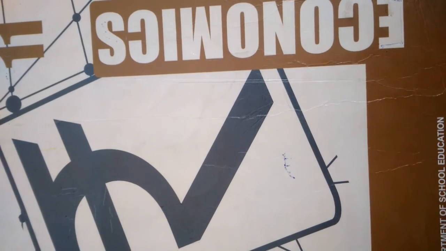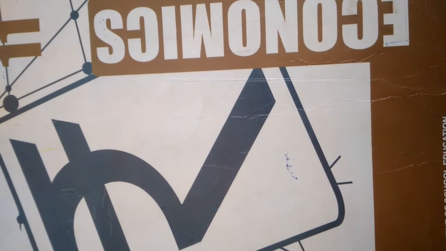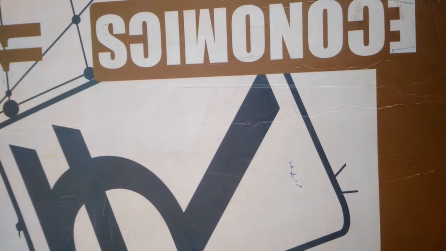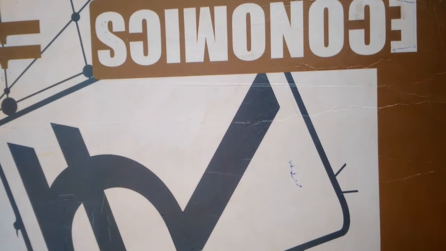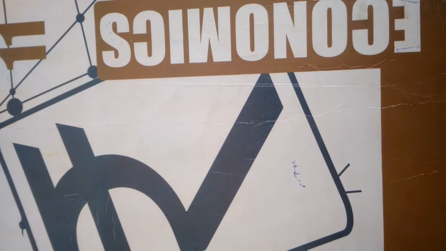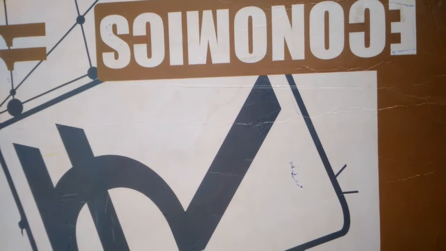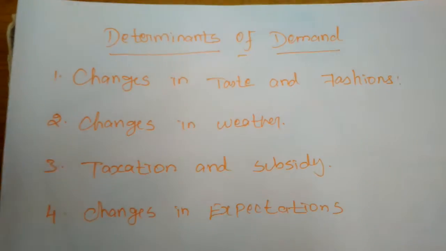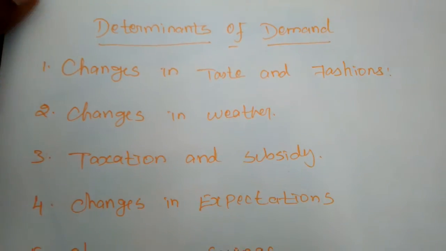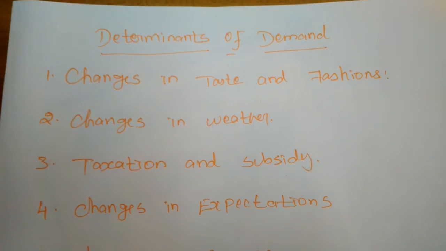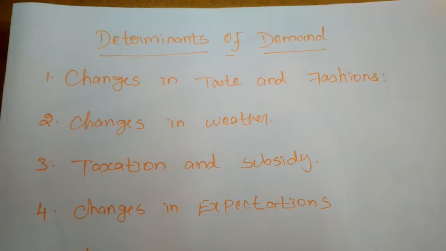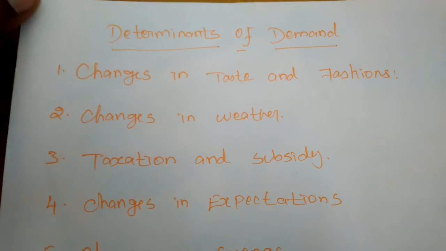Last day we studied the determinants of demand. So today also we will just recap the determinants of demand, and after that we will go to the next chapter. Last day we studied the law of demand, and in this law of demand, how the demand is determined. Many determinants are there for determining the demand.